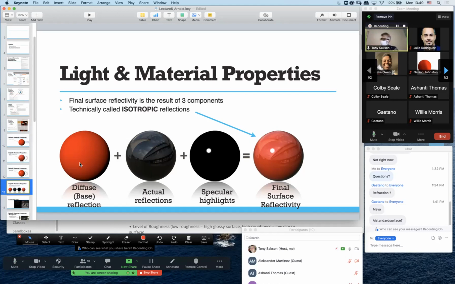Now, with an anisotropic reflection, it's got intentional horizontal roughness, so all of the light gets stretched vertically. That highlight stretches perpendicular to the roughness.